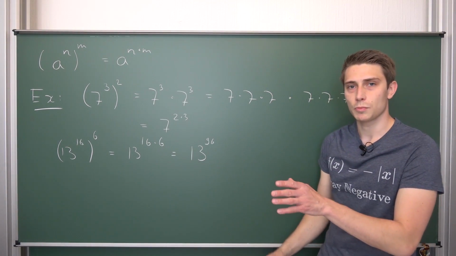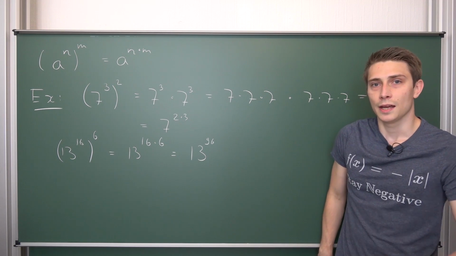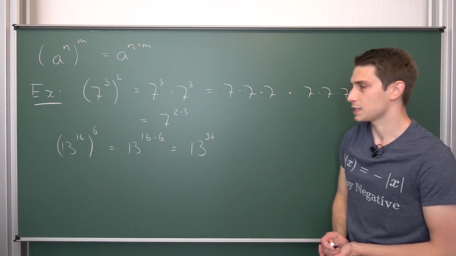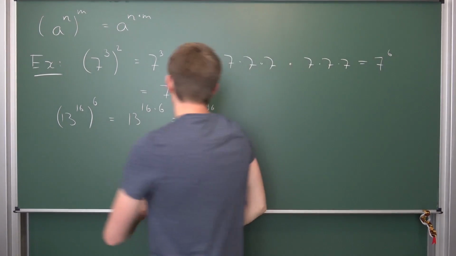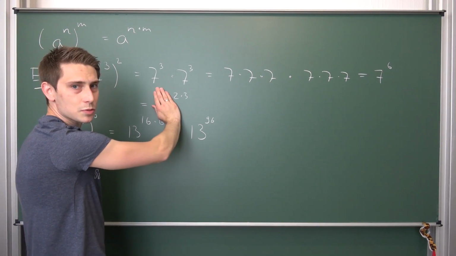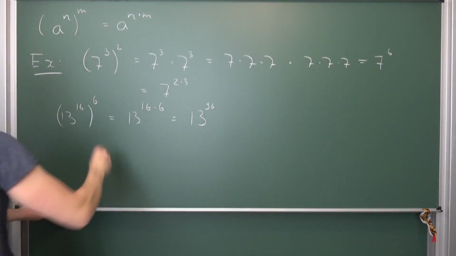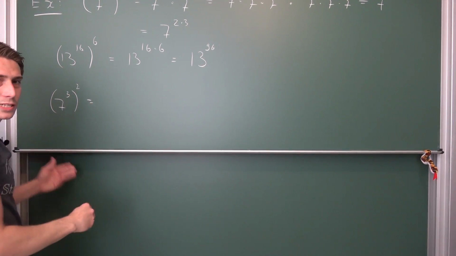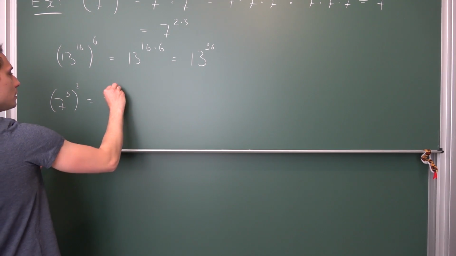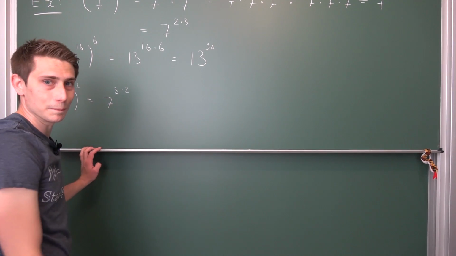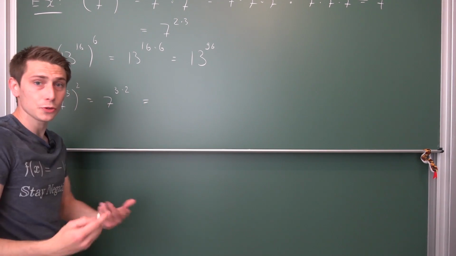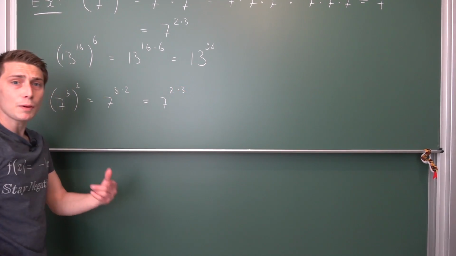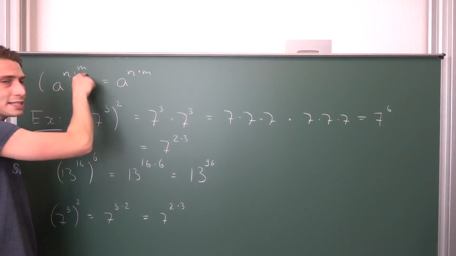One little side note that we are going to make use of when talking about rational numbers later, being expressed as exponentials in some way. I have said before that multiplication commutes. So 2 times 3 is the same as 3 times 2. Let us rewrite this yet again. 7 cubed squared is the same as, let's compare m and n, 7 to the 3 times 2 power. Multiplication commutes, so I hope you agree with me that this is the same as 7 to the 2 times 3 power. And now we basically just interchanged the places of n and m.